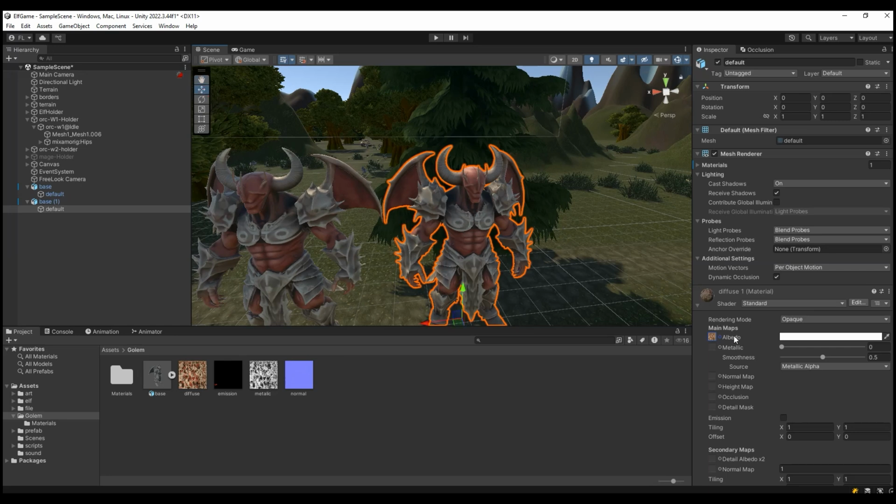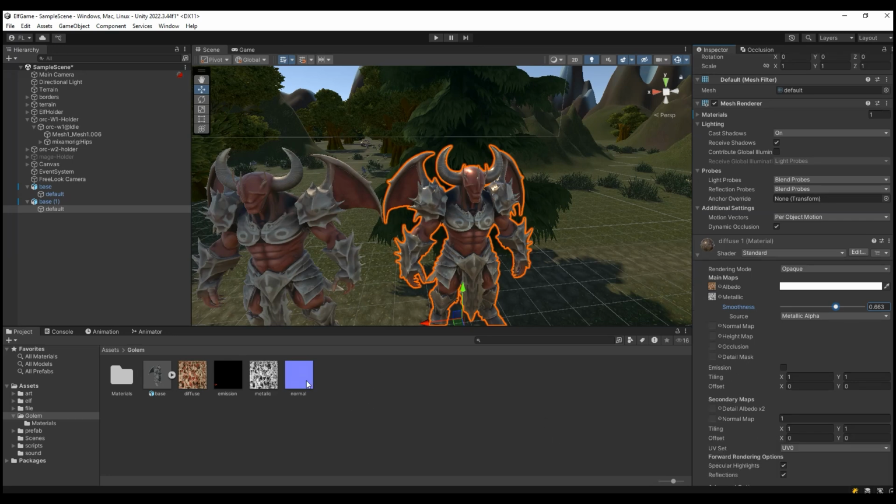So, the metallic means how shiny you want your model to be. And I drag and drop it here and see, wow, there's so many differences. And you can change the value for the smoothness. For example, you might say something like this or this. So there are huge changes.